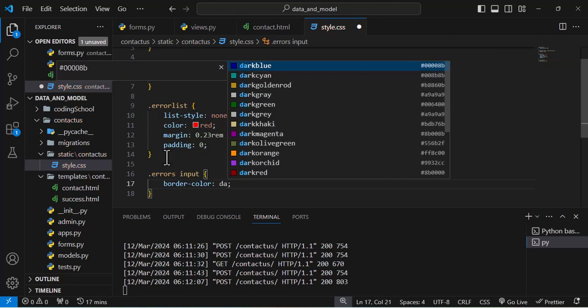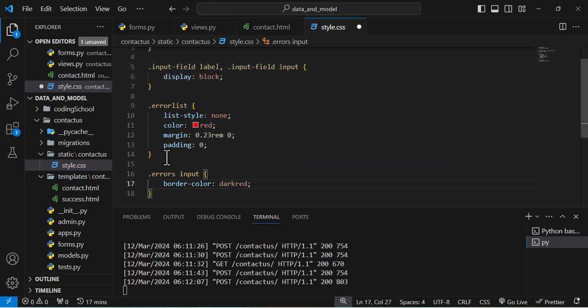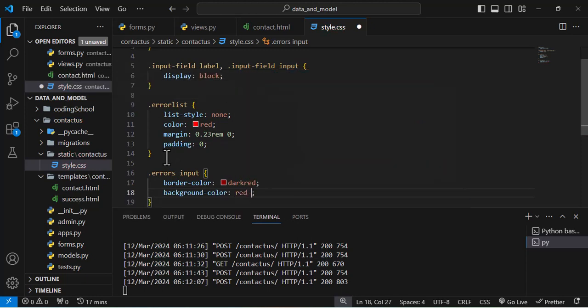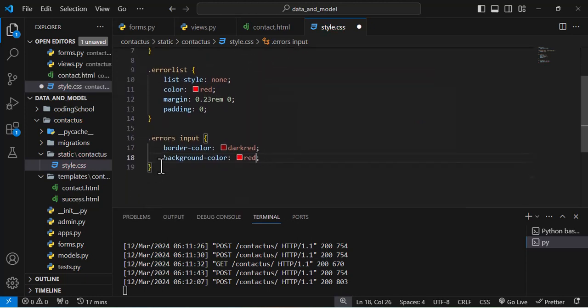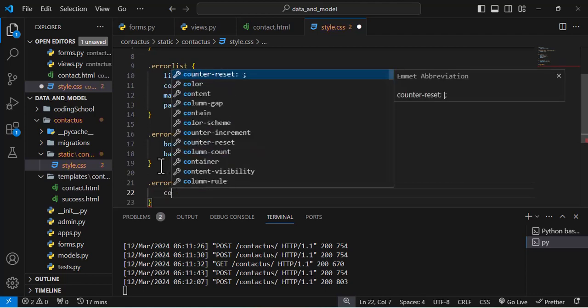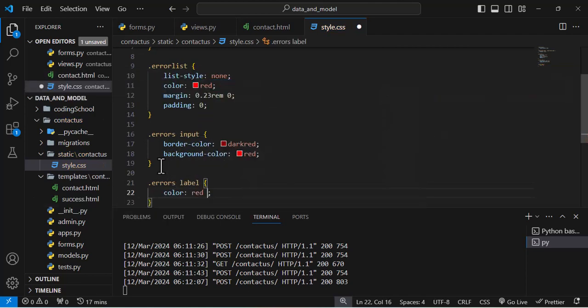I'm going to set the border color to dark red and also set the background color to red so that the user can know. And of course the labels too. At the point when it is an error, the labels can also take color red. We are going to be seeing all this in action very soon.